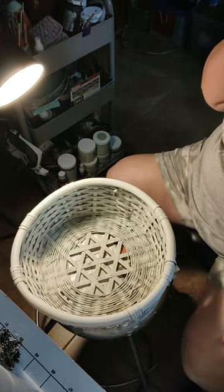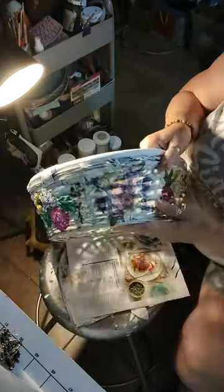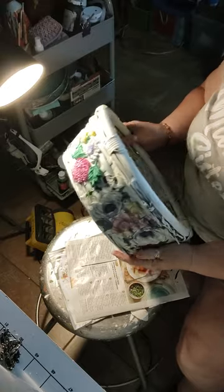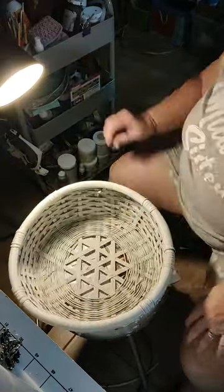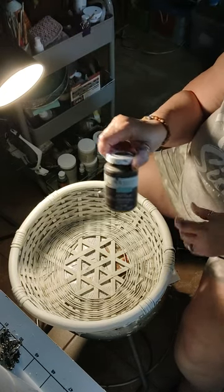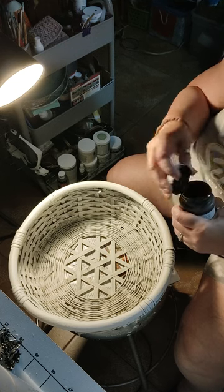Okay guys, I'm here. I got my little basket. As you see, yesterday I kind of put some details on there. I don't know if you can see it. My lighting in here is not that good. So I'm going to take this antiquing wax by Waverly. I got a little bit left in this.